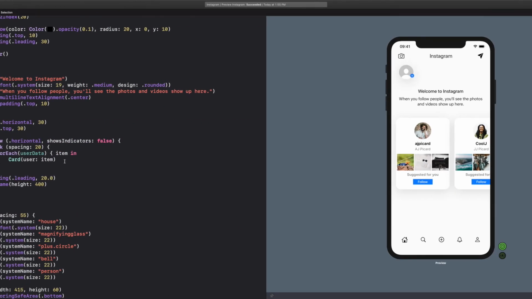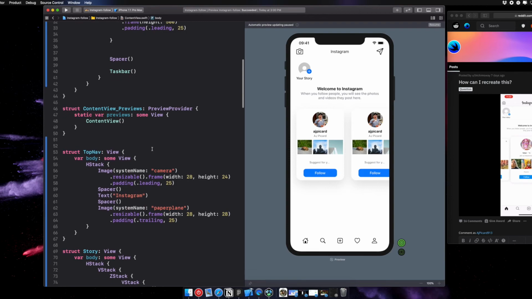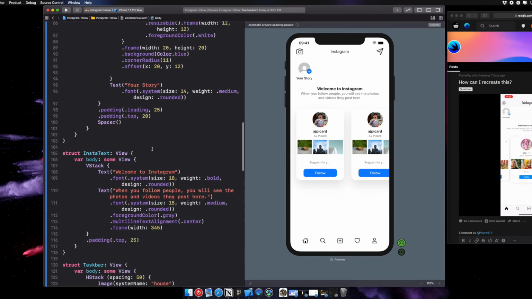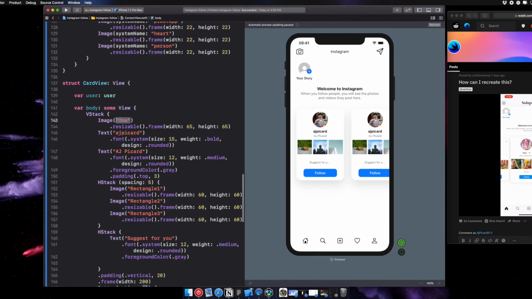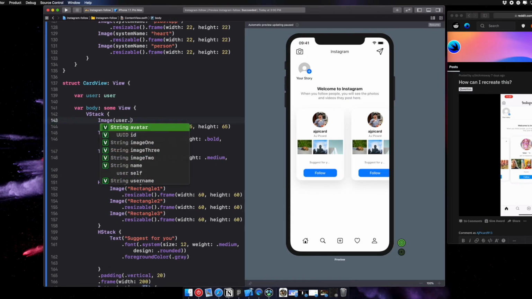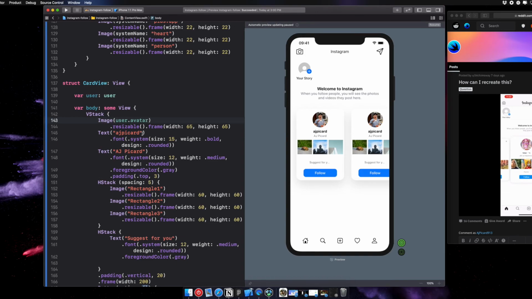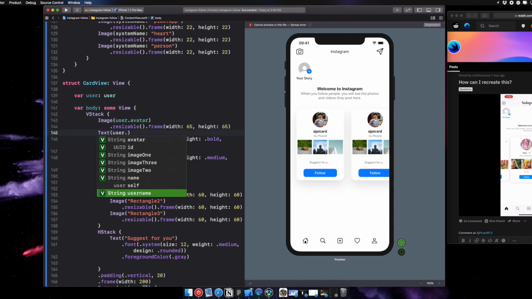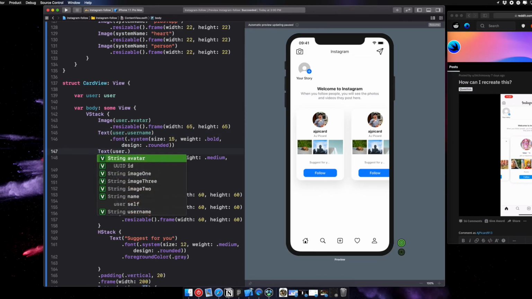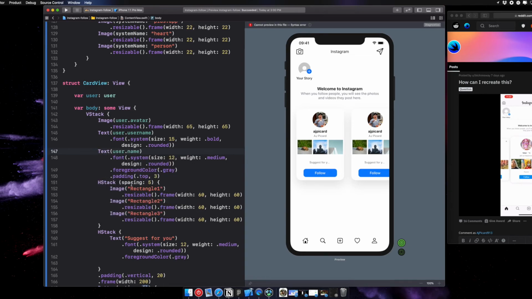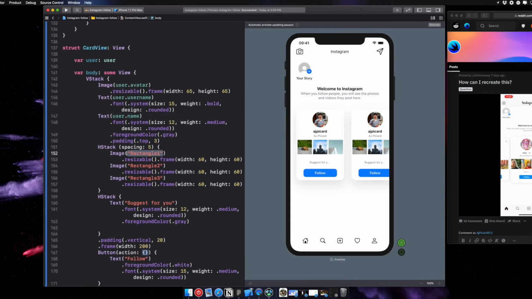So now we got to plug in the data, right? And to see if this is working correctly, all you need to do is come in here, delete this dot. This is gonna be avatar. This is gonna be user dot username. This is gonna be user dot name. This is gonna be user dot image 1.